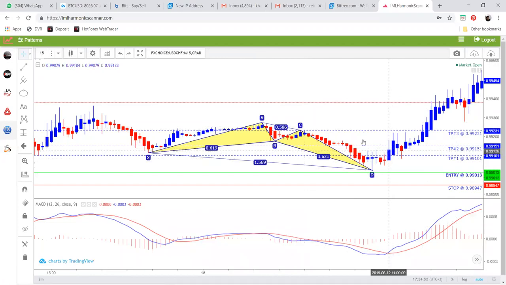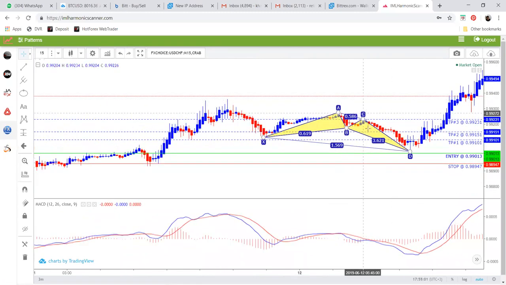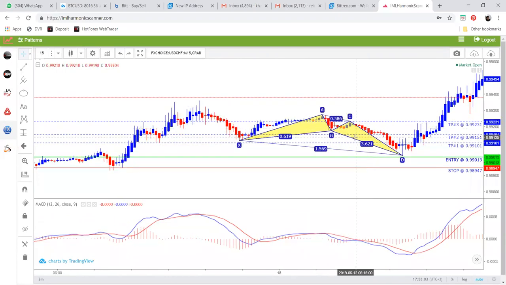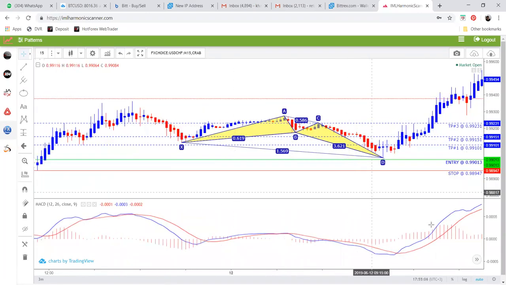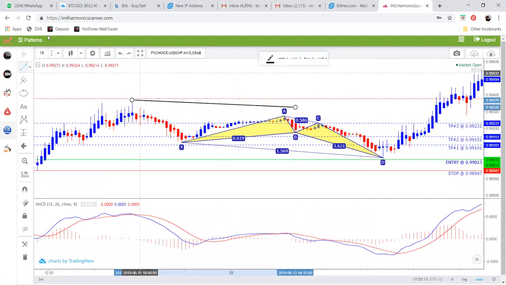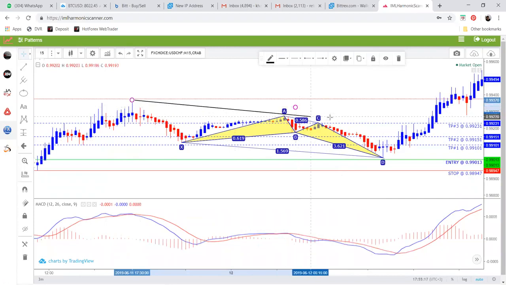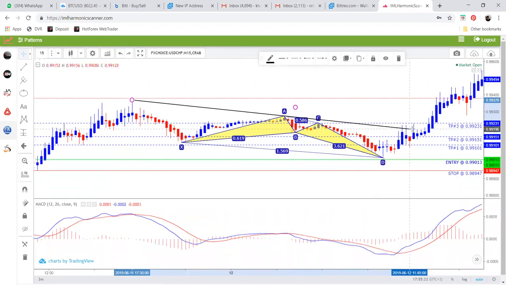So what we're going to do, we want to identify the current downtrend. All right. Remember, it's just drawing trend lines. Okay. Just drawing trend lines. So we want to identify the current downtrend. Just remember that the harmonic scanner is like any typical chart. So again, it doesn't matter where you draw your trend line from. What matters is that you do have the trend line in.